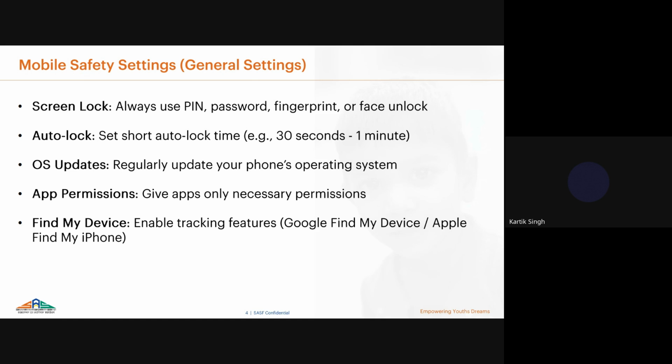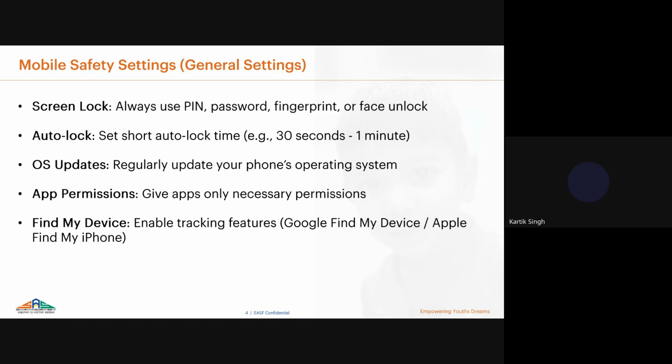So if there's a screen lock present, it will lock itself, and the person will not be able to unlock the device. And if the auto lock time period is set to 30 seconds, when you're gone, it will automatically lock itself in 30 seconds. So that is also a plus point, that even if your device is left unattended, it will lock itself after a very small duration of time.